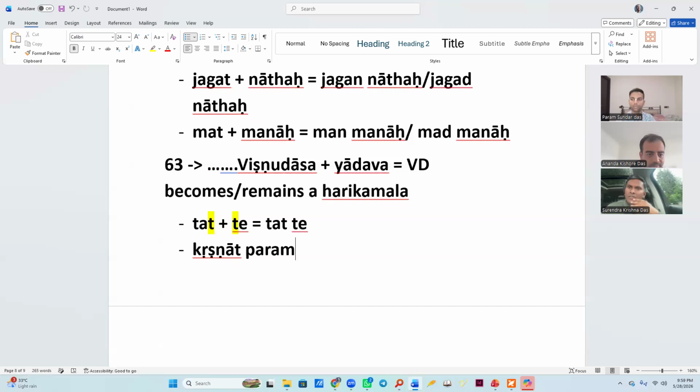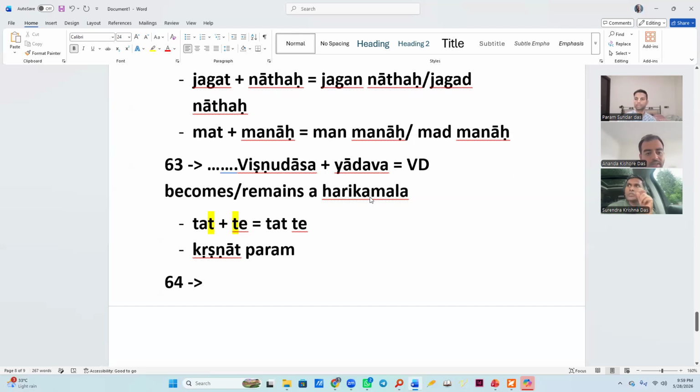Then Prabhu, Hari Kamala was the first column, or am I forgetting? Yes, the first, Kachatatapa. Okay, so this exception is applicable only for Hari Kamala? Yeah, it becomes Hari Kamala or it remains a Hari Kamala when a Yadava is following. But what is the second column? Hari Ghosha, and the second is Hari Khadga. Hari Khadga comes under Yadava, right? Yadava, yeah. So if any Yadava is there, then Vishnu Dasa becomes or remains a Hari Kamala.